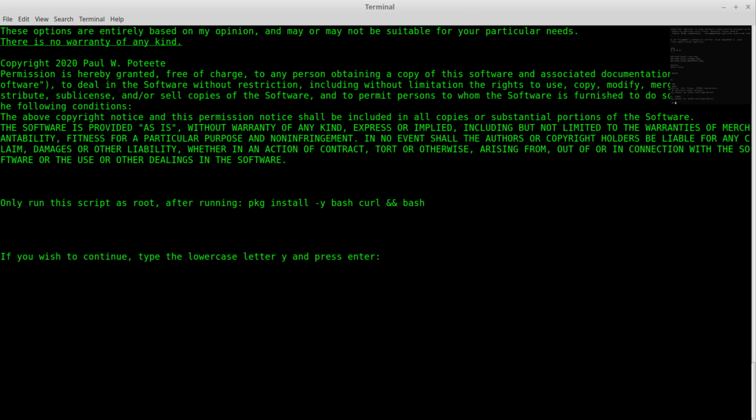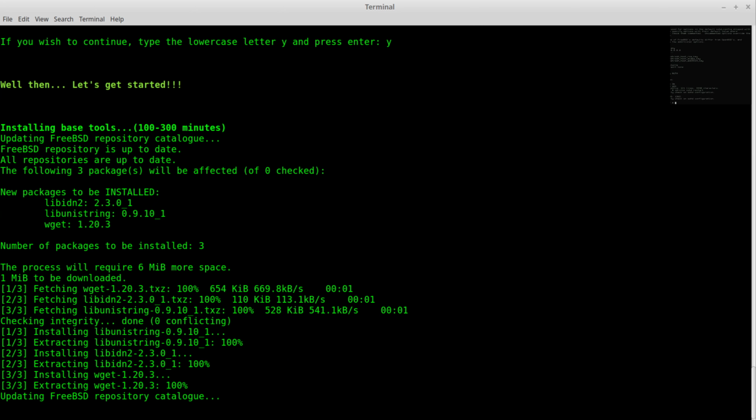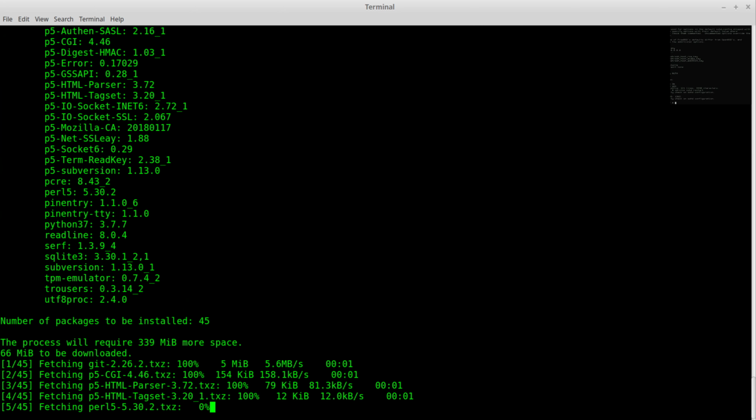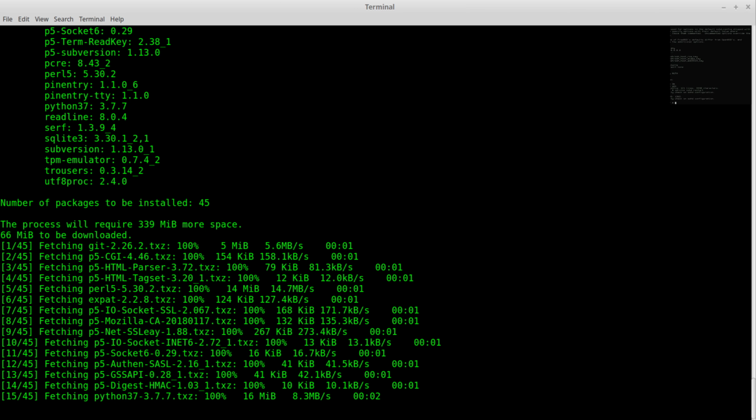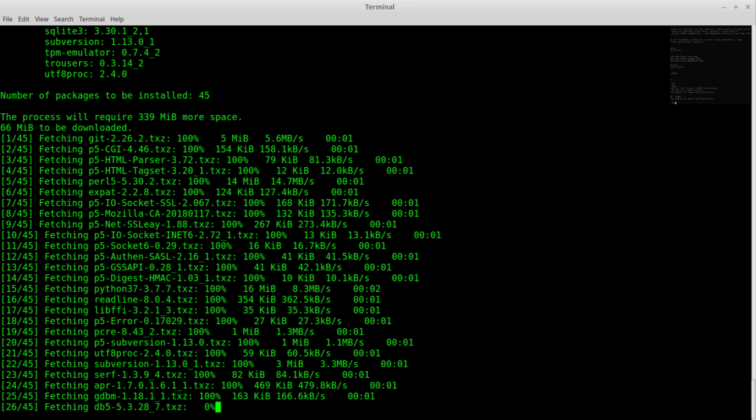There we go. Okay, so this gets started, and first of all, it's the MIT license. No warranty on this whatsoever. We've already done the bash curl, and we've already run bash. We agree. We're going to type Y. If you agree, then go ahead. This is going to go through and make the installations. It's going to change some shell parameters, your prompt, some other things like that, and get the system ready for just basic use as a server.